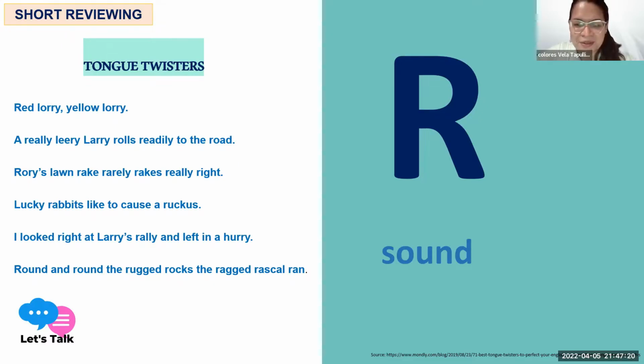Okay, very good. A recommendation for this activity: don't try to translate these 6 tongue twisters into Spanish, because maybe you can get confused. It's better to practice without using the dictionary for now. Okay, very good. Let's try to do it a little faster. I'm going to start. Red lorry, yellow lorry.